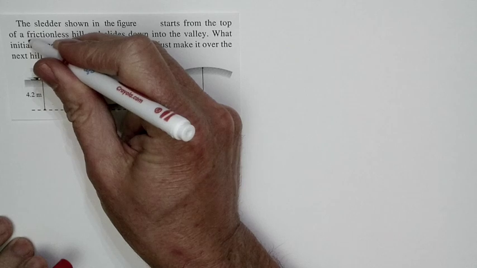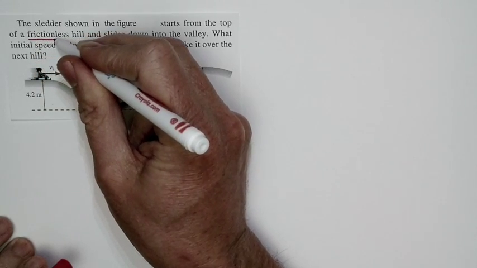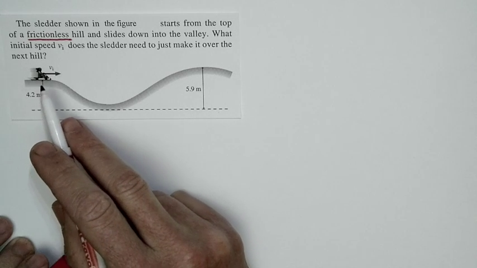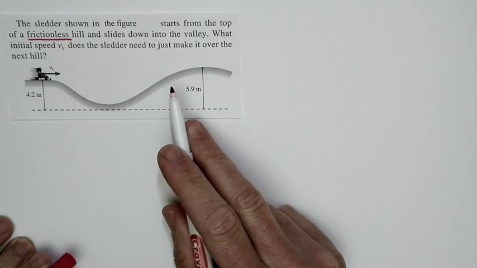But there's additional information in the problem. First off, the hill is frictionless. Also, there's nobody pushing this sledder. No one's giving this sledder a shove. So this is an isolated system.